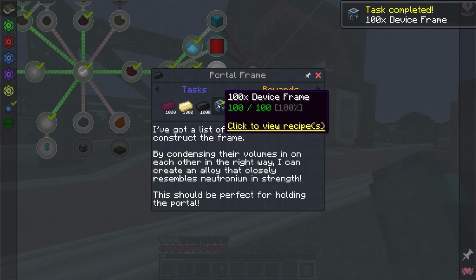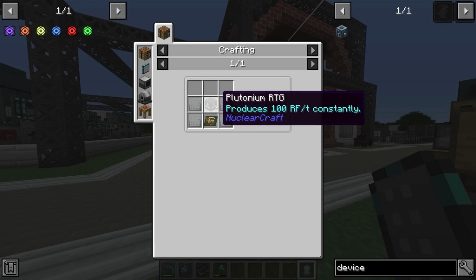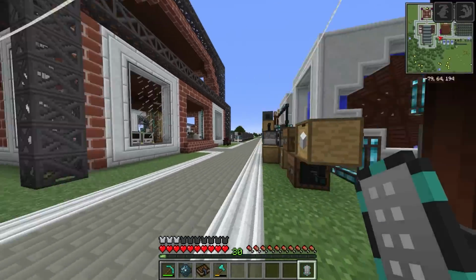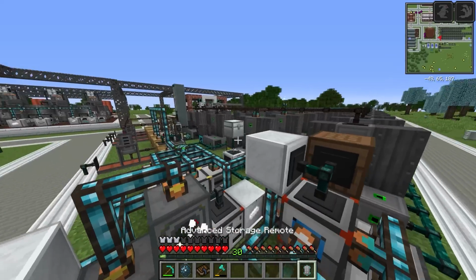We don't actually have to hand the device frame in. We just have to have it, which is perfect. So, the quantum probes require the RTG. They also require the circuit boards, and they require plastic plates. The plastic plates are coming in. Right now, we're not using our plastic for anything other than making plastic plates.